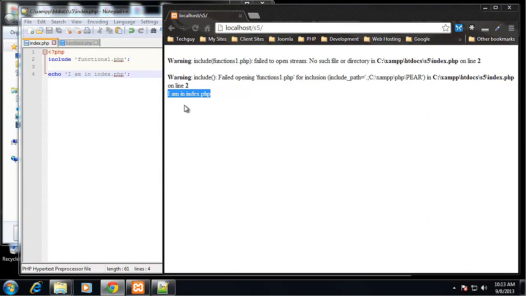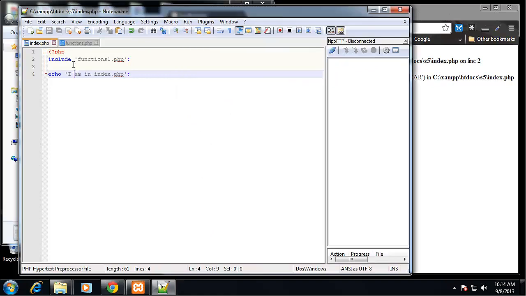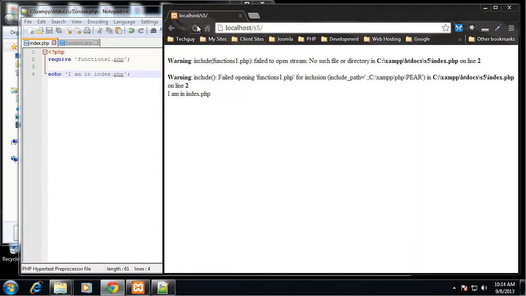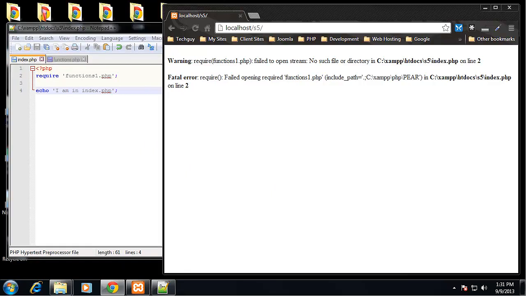So my index.php is continuing even though the include can't find functions1. Okay, so now if we change this to require and we save and reload, it gives us the error and everything stops. The rest of index.php doesn't continue. So that's the main difference between include and require.